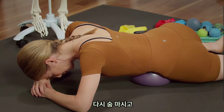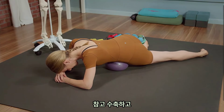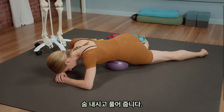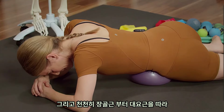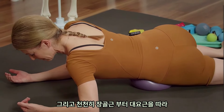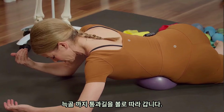And do that again. Breath in, hold, contract, and then thigh into the ground. And then exhale and let go. Then in slow motion, draw the pathway from iliacus up towards and along the psoas towards the ribs.